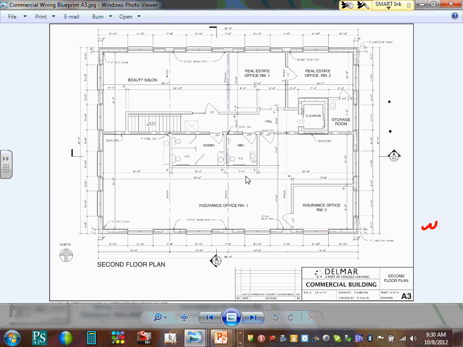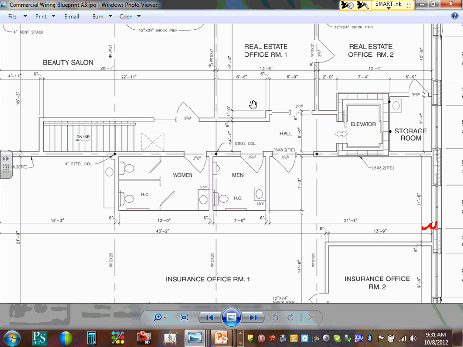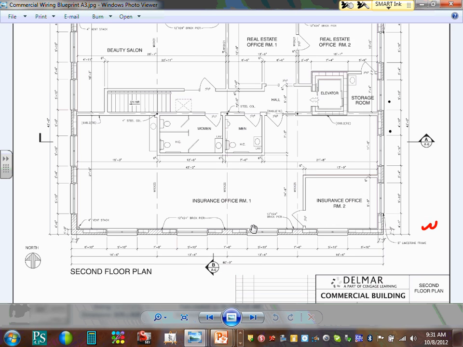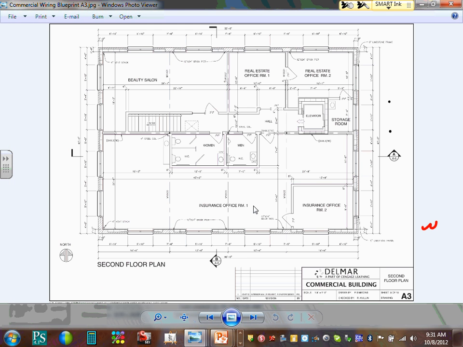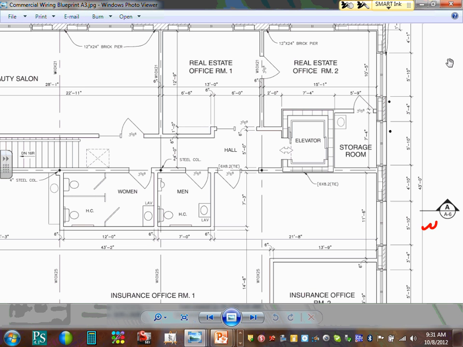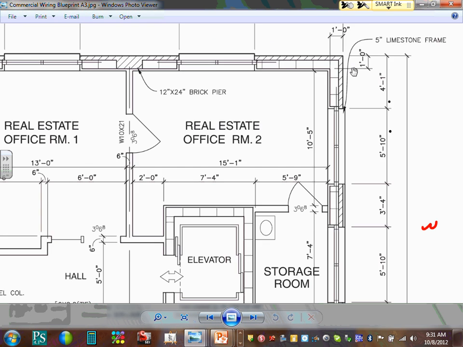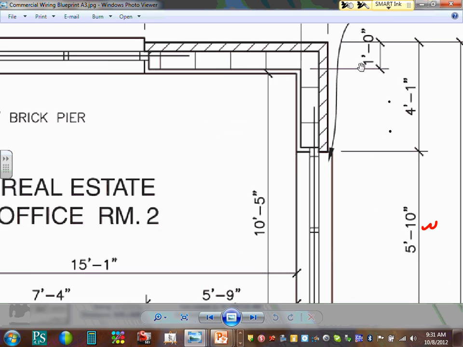And if you go to the third one, A3, exactly the same. A lot of dimensions, a lot of stuff that you need to know. So if they ask you anything architectural, you're going to be referring to A1 through A3, A6. These are what we call plan views, architectural plan views. I ran through them, guys, because you read through them. Look at the dimension of the wall here. Zoom in here.